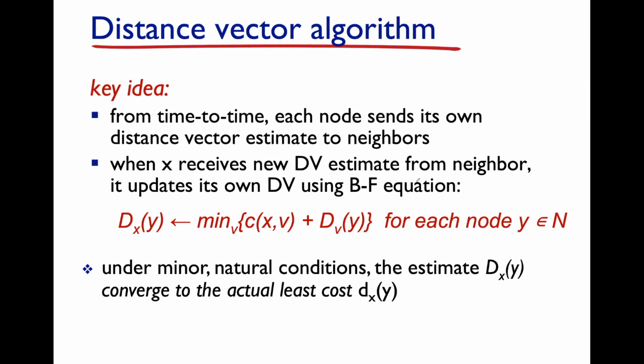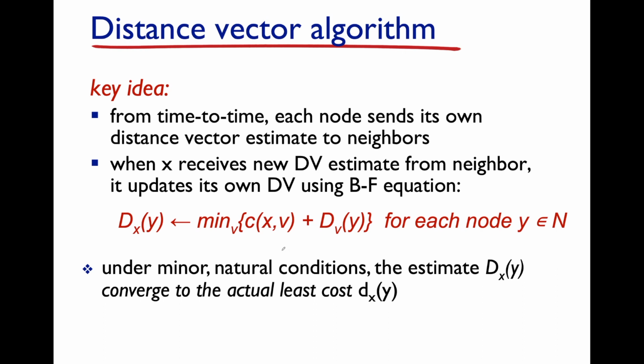So let's take a look at the key idea. From time to time, periodically, each node is going to send its own distance vector estimate, not as a link state broadcast to all the nodes in the network, but it's only going to send it to its immediate neighbors. So what happens when you receive a distance vector from a neighbor? You're going to update your own distance vector using the Bellman-Ford update equation. And that's the Bellman-Ford. So this thing is reactive. It's triggered. You update your distance vector if one of your neighbors' distance vectors updates. And that's demand driven as that change happens. So what triggers a change in the neighbor's distance vector? Well, one of its neighbor's distance vectors change, or it has a periodic timer to just do the update periodically.